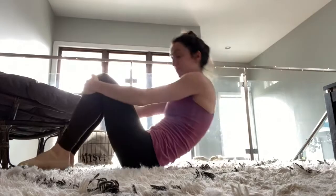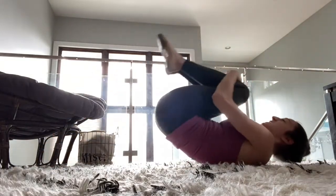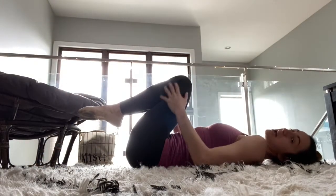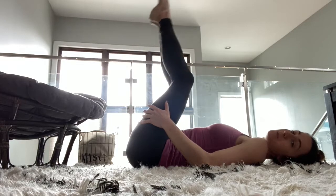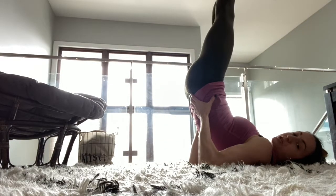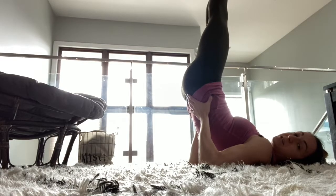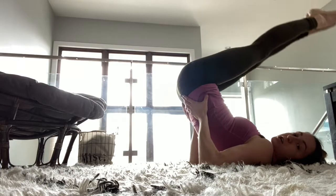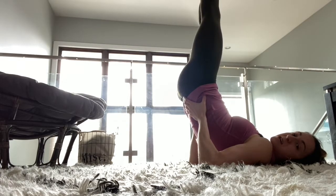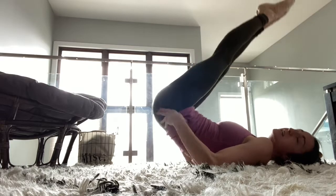And a nice big rock and roll here, holding onto those knees. And this time you're gonna stay back. You're gonna put your hands on your back as you extend your feet up to the ceiling into a candlestick position. So you're reaching those toes straight up to the ceiling. Nice pointed feet. Your hands are on your back and you're holding yourself up there. So try not to have your feet back here. Try to get them up in the air and then release your hands and roll back down.